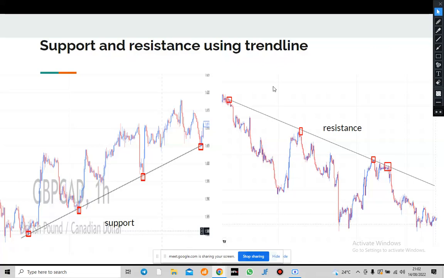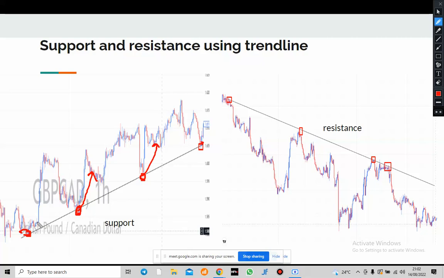This is common. A lot of us know about this. Support and resistance using trend line. You can draw support and resistance using the trend line. You can see the price is bouncing from the trend line. First, this is the starting point. When the price reaches the second point, it reverses. Here also it reverses, and here also it reverses. You can see the reaction: anytime the price touches the trend line, it reverses to the upside.